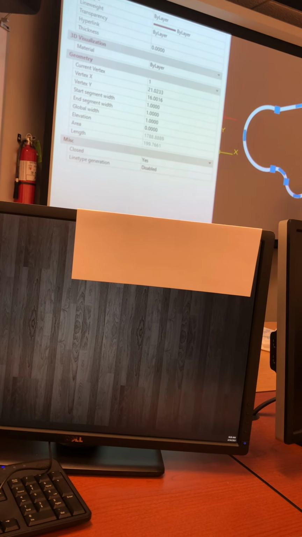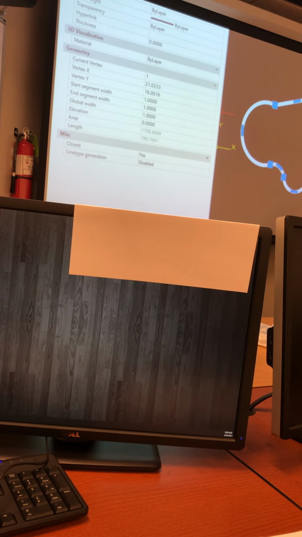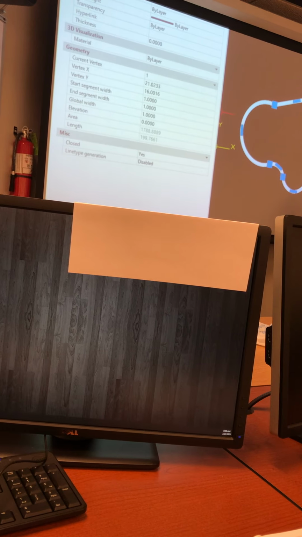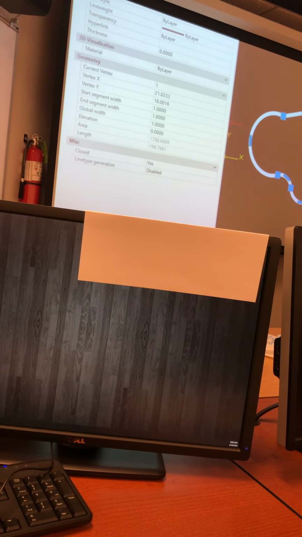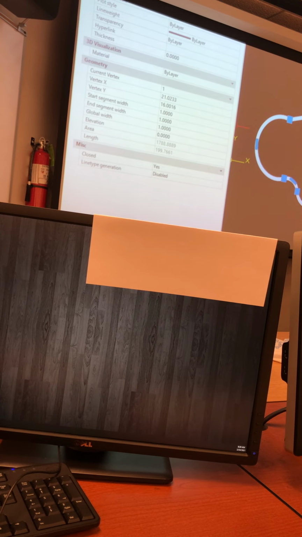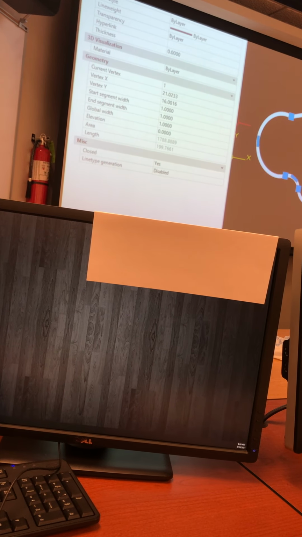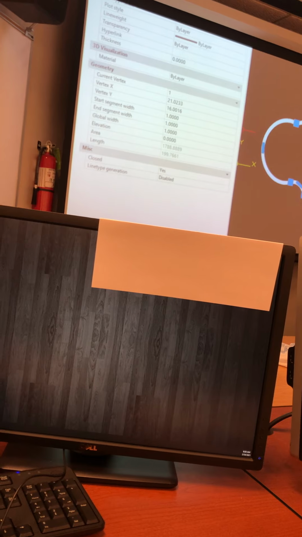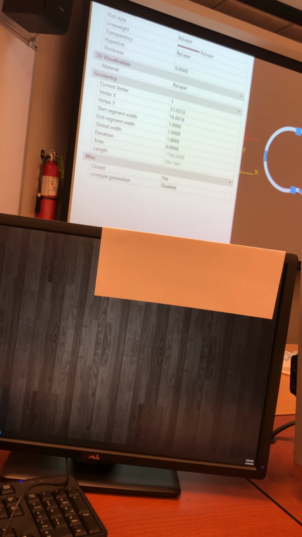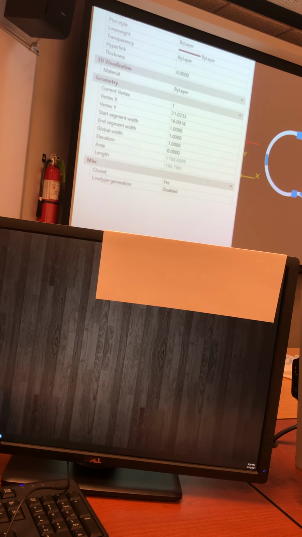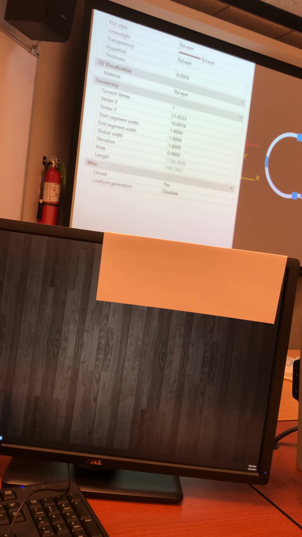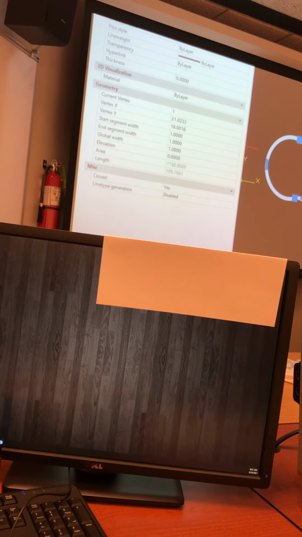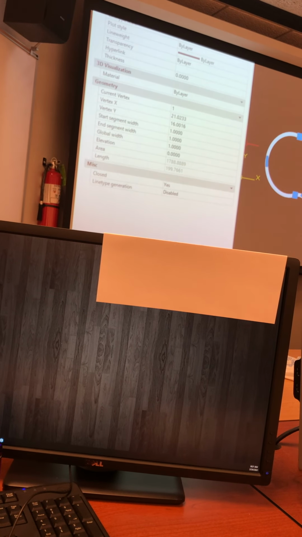If these were line segments, according to AutoCAD, it does not have an area. And you know an enclosed box has area, but the object itself does not have area. So if you're in facilities and you need to calculate the area of a shop or an area, typically what we do is we draw a polyline around that area. Put that on a layer, and then we can actually use that object to get that information.